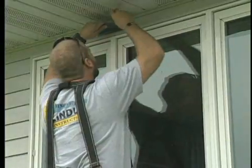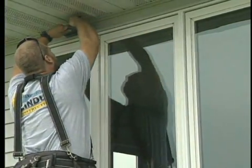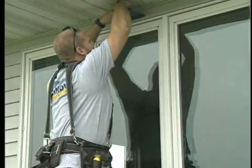And so are you saying that one window might be right for one homeowner while a different type of window could be right for somebody else? Yeah, there's lots of good windows out there. It's all personal preference, and it's our job to show you the pros and cons on each one so you can make the best decision for your home. And at the end of the day, that's how you're going to get your best value, which window is right for your situation. So let's walk around and learn more about this process.